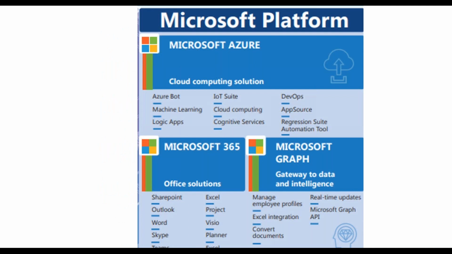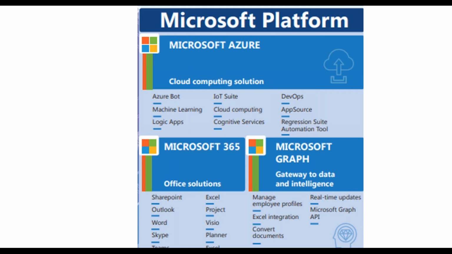Let's talk for a couple of seconds about the Microsoft platform and what that means for manufacturers and for your supply chain. So Microsoft Azure, for those who are not familiar with Azure, that's really the platform. That's the Microsoft cloud hosting platform. So that's where the IoT components are. So Internet of Things. That's where DevOps is. So if you have your development teams, if you're developing software for your equipment, for example, this is where the apps are.